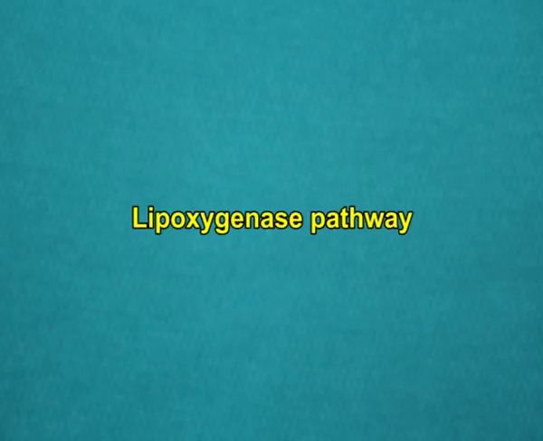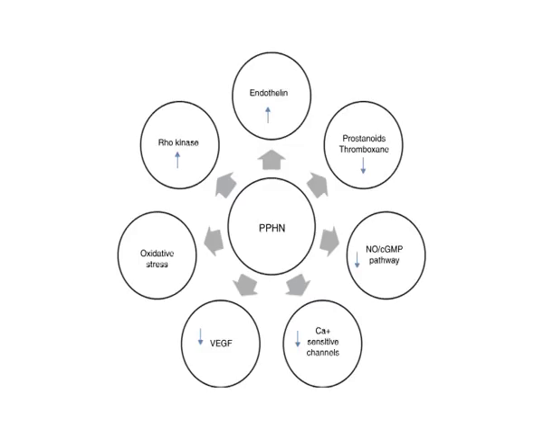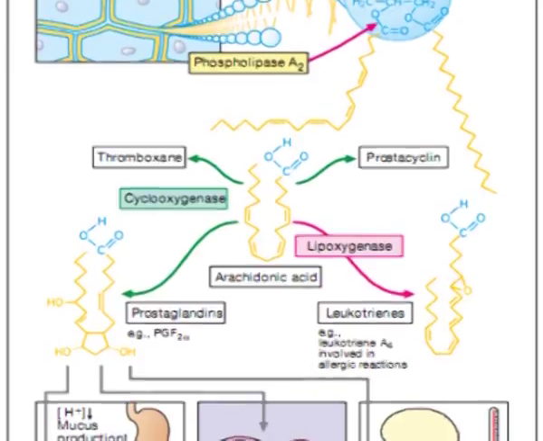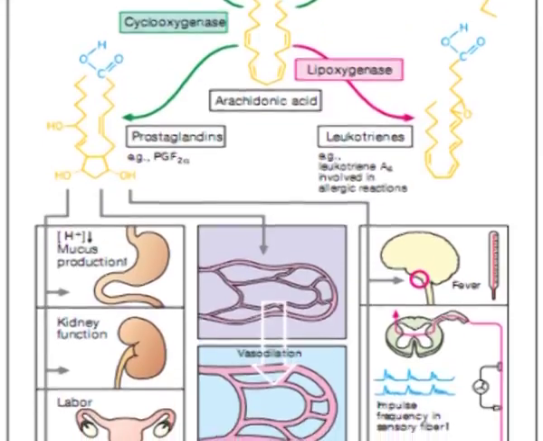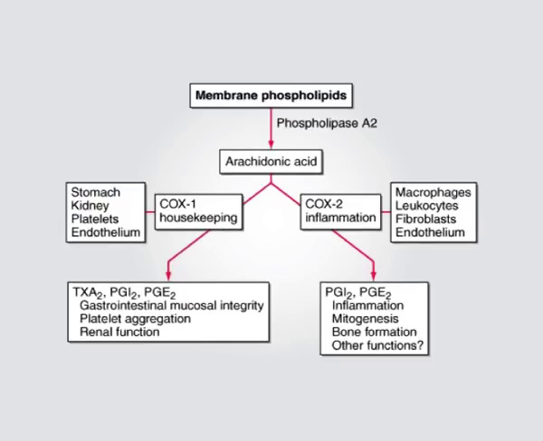Now we come to the lipoxygenase pathway. It appears to operate mainly in the lungs, WBC and platelets. Its most important products are the leukotrienes generated by 5-LOX, particularly LTB4, a potent chemotactic, and LTC4 and LTD4, which together constitute the slow reacting substance of anaphylaxis. As you can see in figure number 6, aspirin-like drugs inhibit mainly COX1 and can cause peptic ulcer, GI bleeding, bronchial asthma and nephrotoxicity. In figure number 7, you can see different types of leukotrienes.